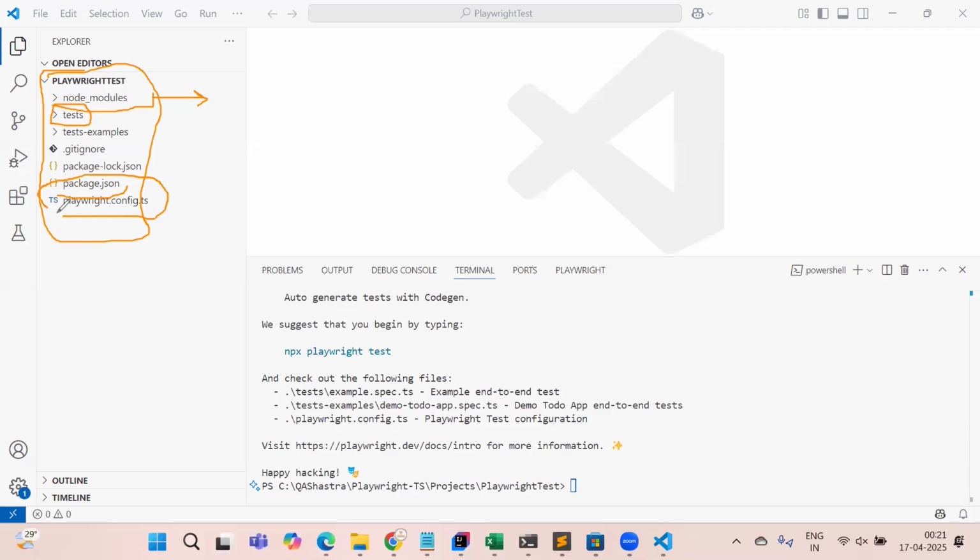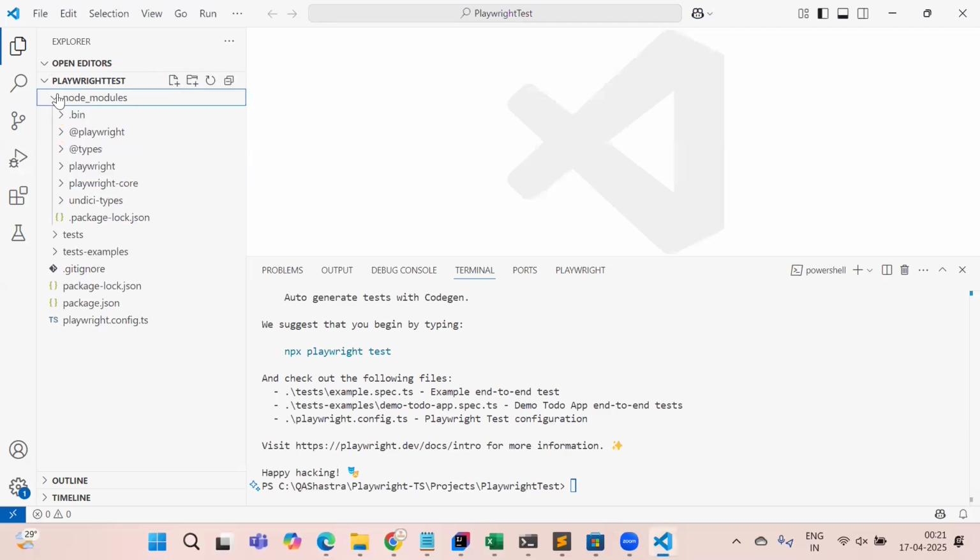These two files are configuration files and very important files. The tests folder is the test case folder, and node_modules binaries are generated automatically. Let me expand and see that. node_modules will contain the .bin folder, playwright and TypeScript will be there, right?